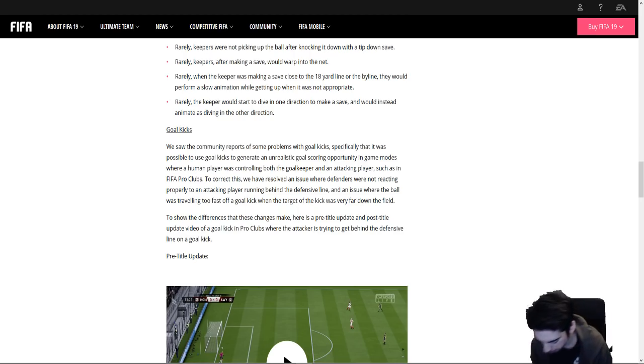Okay, here it is. You have to nerf near post corners 100%. No questions asked. You need to fix the animation of the goalkeepers when they're close to your player. Your player, if he's a good player, should be able to chip the goalie when timed properly, most of the time, like you can in Pez, because it's a 1v1 and you deserve to be in that position, right?